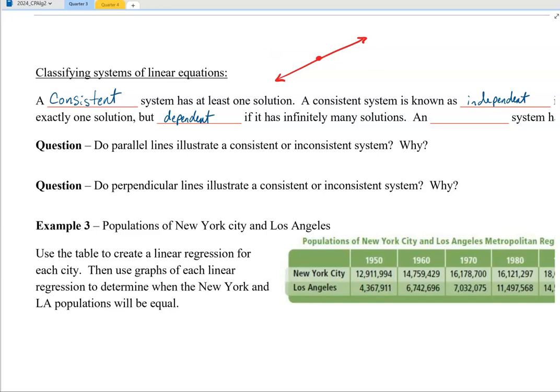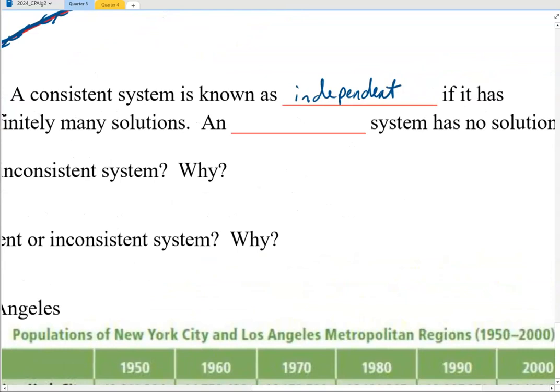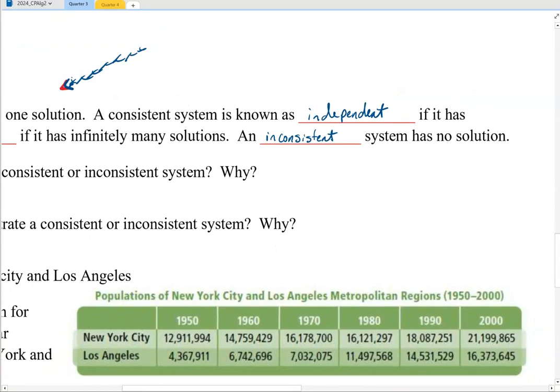But if I had 2 lines and they didn't cross one another, but they in fact laid right on top of one another, if I had 2 lines that occupied the exact same space, well, now they have an infinite number of coordinates that they have in common. It's a bit unusual and kind of strange to think that 2 different lines or 2 different equations might produce the same line, but it does happen from time to time. It's in that case that we would call them a dependent system, dependent consistent system of linear equations, because it has infinitely many solutions. Lastly, we would call a system inconsistent if it has no solution.